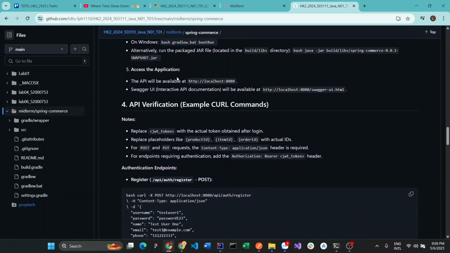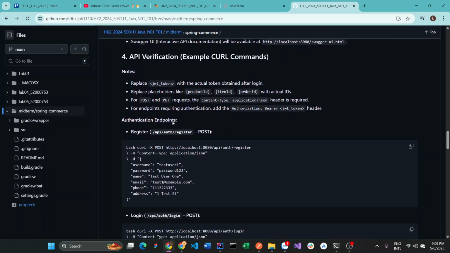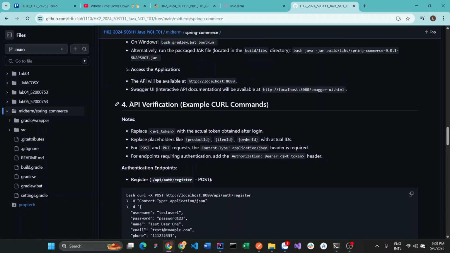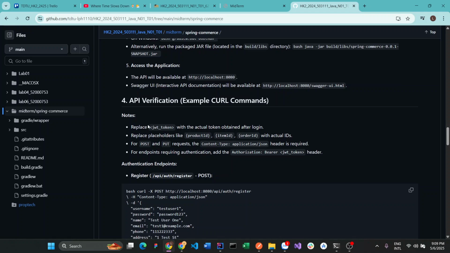I also integrated Swagger into the applications. Go to this URL to see the Swagger interface. The fourth section is about the Postman testing environment.